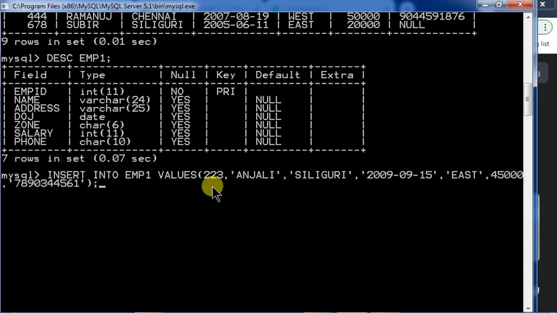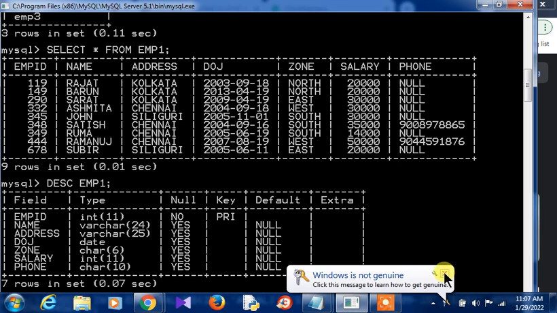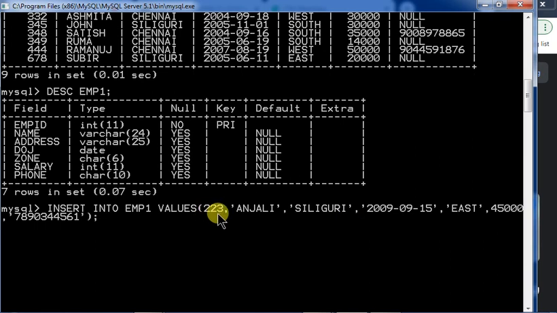And remember, this is actually a primary key. You can see out here, the primary key matters a lot, because duplicate values will not be accepted. If this ID, which is the emp ID, already exists, in that case it will not be accepted. It will accept only a unique data set. That is why the primary key is very important, otherwise redundant data will be entered, and that will create data inconsistency. So you have to be careful while entering the primary key value.